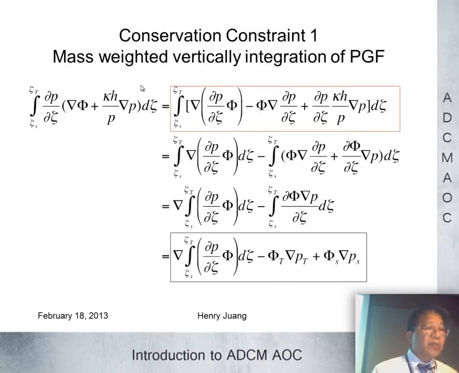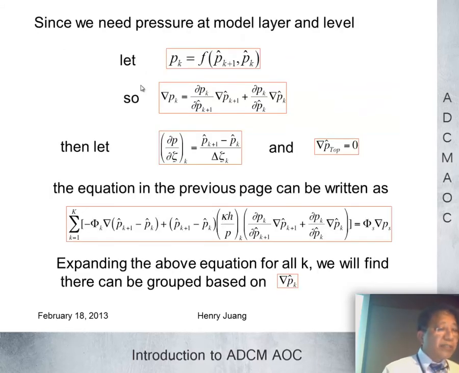And the first constraint is, I say, the angular momentum is to be conserved. So if you put in the angular momentum equation, mass weighted, it turns out you are doing the integral of pressure gradient force. And you derive an equation from top to the bottom, and this is a trick. But if you discretize the first one and the last one together, you get the characteristic of this one into your difference equation.